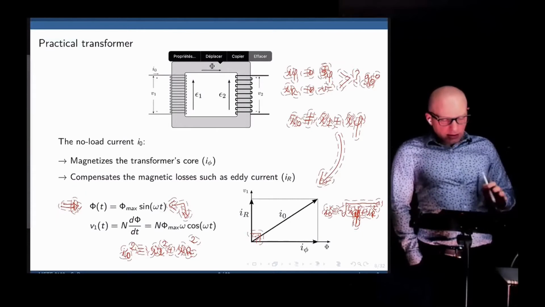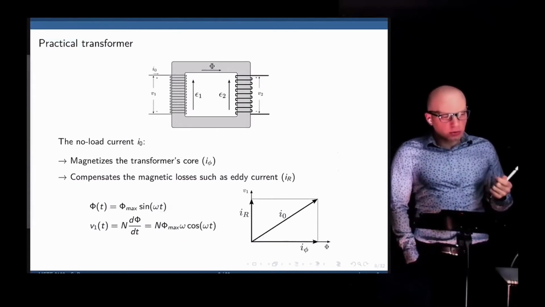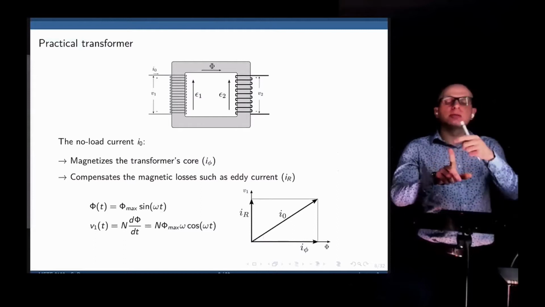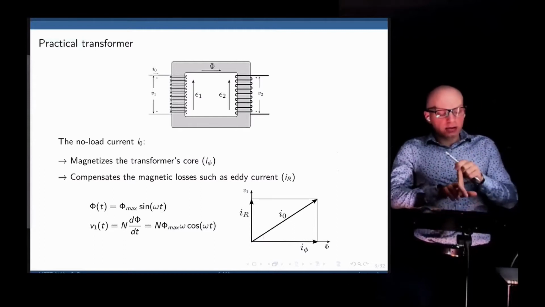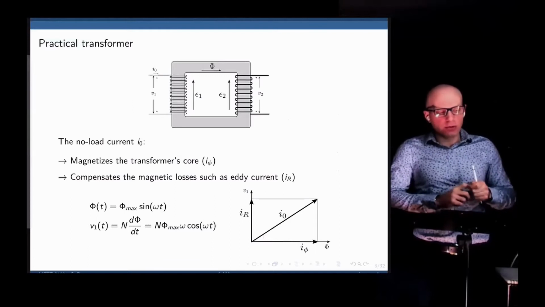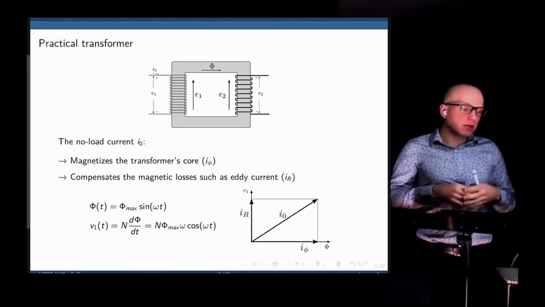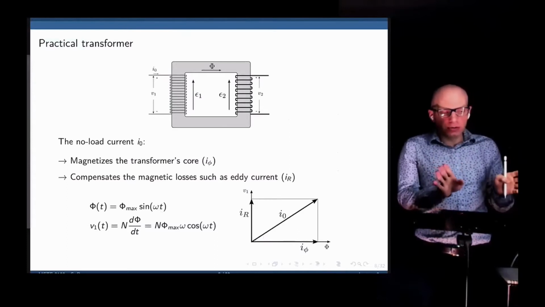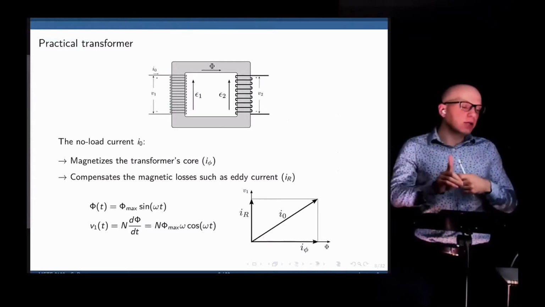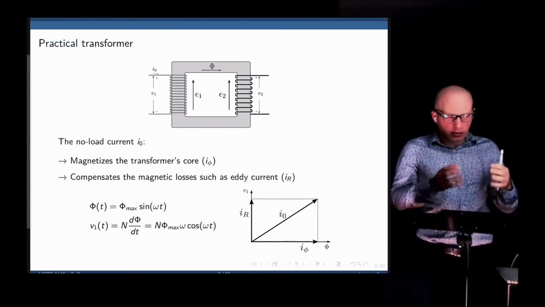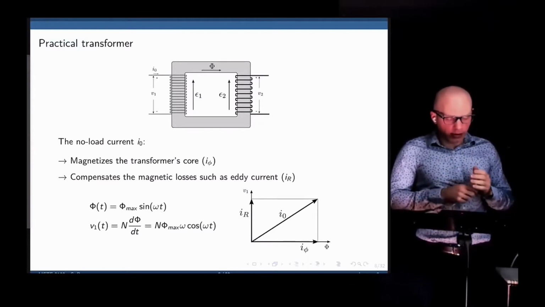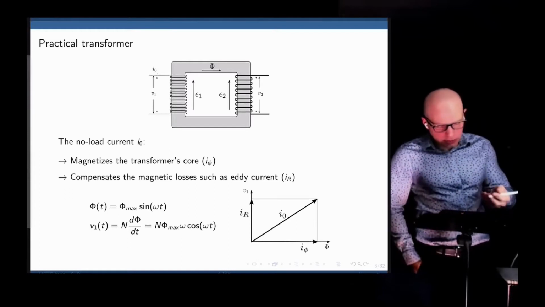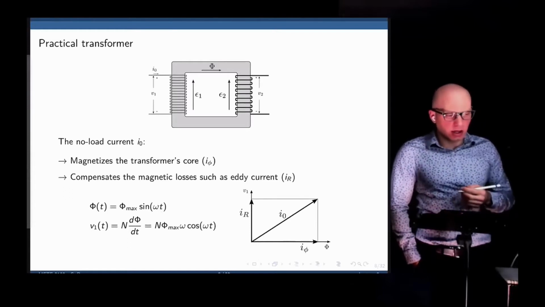Very well. So this is the first thing we need to account for. A no load current, again, is responsible for two things: magnetizing the core, providing the initial magnetization of the core, and some of that will be dissipated in the form of Joule losses because of eddy currents. Something very important to remember is that these two components are 90 degrees out of phase, so we need to add them in a vector format, not just I0 equals I_phi plus I_R. That doesn't hold.